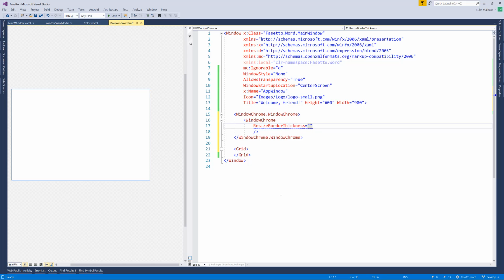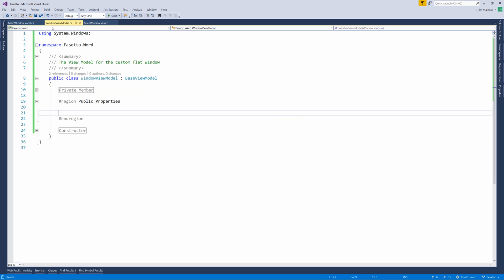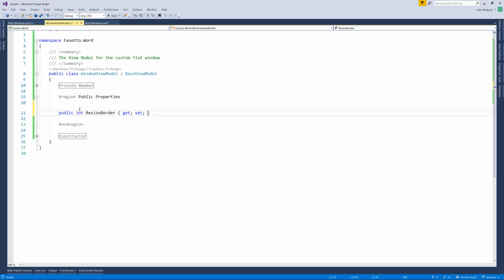Now we want to keep this all bound, so let's do binding and we'll call it ResizeBorderThickness, and then we'll go add this ResizeBorderThickness to the view model. So in here, we want a resize border first, which I think will be an int just fine, and we'll set that to, let's go with 6.